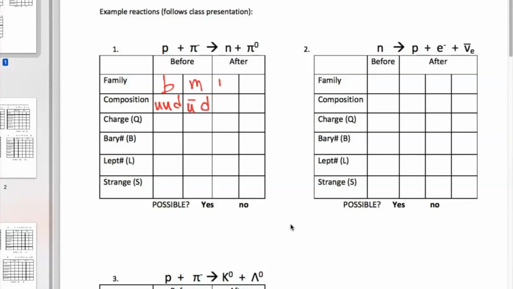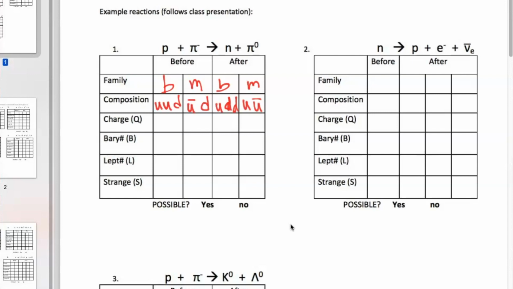Then the neutron is a baryon, because again, it has three quarks: an up quark and two down quarks. And then the pion neutral, I had to look this one up because I didn't actually remember, is an up and an anti-up. So again, it's a meson because it has just two quarks instead of three, a quark and an anti-quark. I'm going to use my IB packet to help me complete the rest of the conservation laws and figure out if this reaction is in fact possible.